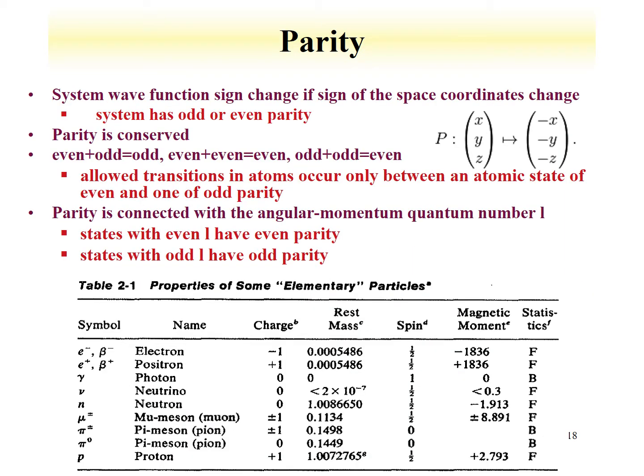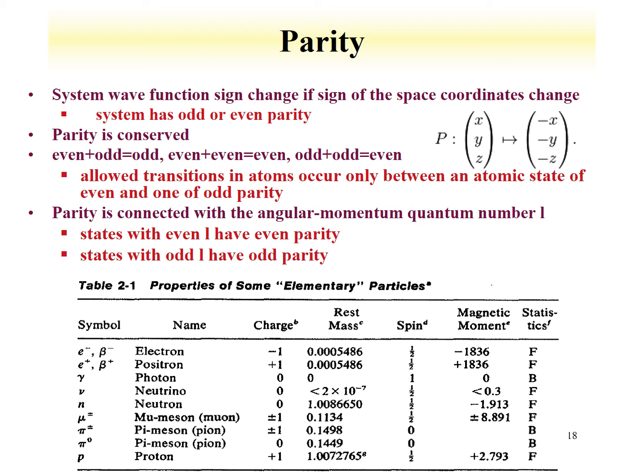Okay, another term that you likely have seen elsewhere is parity. We talk about a nucleus with a given spin and parity, and it's really discussing a system and whether there's a sign change in the space coordinates of that system. If I take a system, describe it as a wave, and invert it in space, basically does it look like a mirror image or not? And that is something called positive or negative parity.